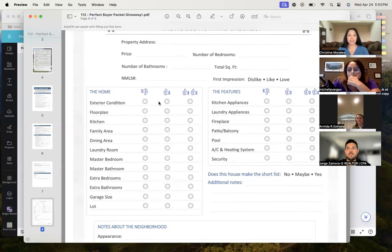Okay, Armida, you say the most important thing in a house is the kitchen and the backyard. Okay, tell me more about that. Well, what are you doing in the kitchen and the backyard? Tell me your life on a weekend. You're going to say something like, oh, we do a lot of entertaining, or my family comes over, so we do a lot of cooking, and I want something from the kitchen that opens out. Okay, so you want it to be more of an extended living area. Okay, great. So that gives you a better idea of why that's important to Armida. Manuel might say, yeah, that's Armida's realm. I really don't care. I just want to have a garage for all my tools.